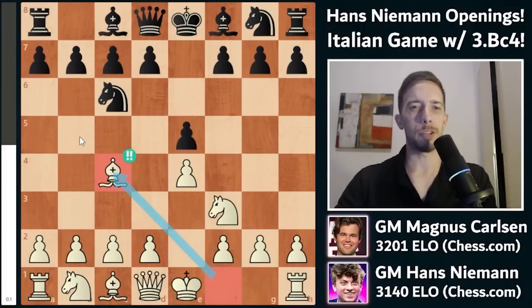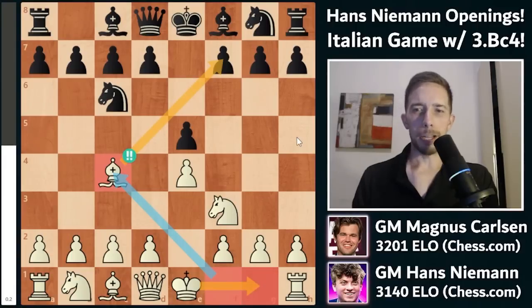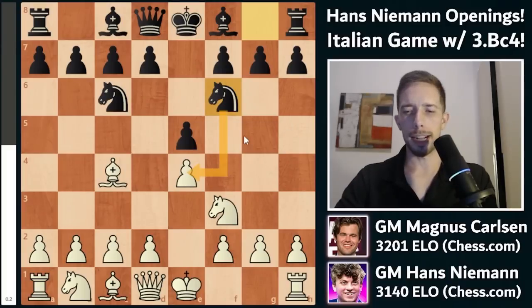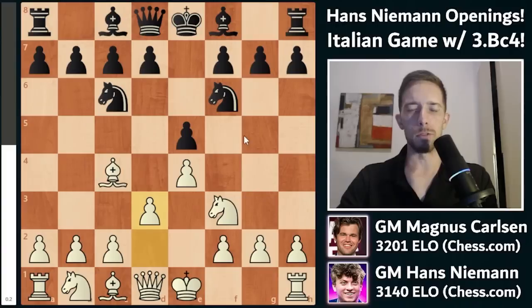Of course, the idea is you get the bishop out to the c4 square, pressure f7, and finally, he prepares short castling on the king side. Now here, black has a variety of options, and in this game, Magnus Carlsen starts knight f6, attacking the pawn on e4. Hans Niemann defends with d3, the best move, and here Magnus goes for an interesting setup with h6 and d6.